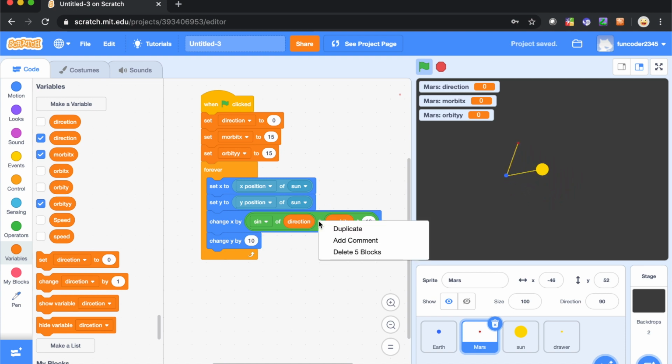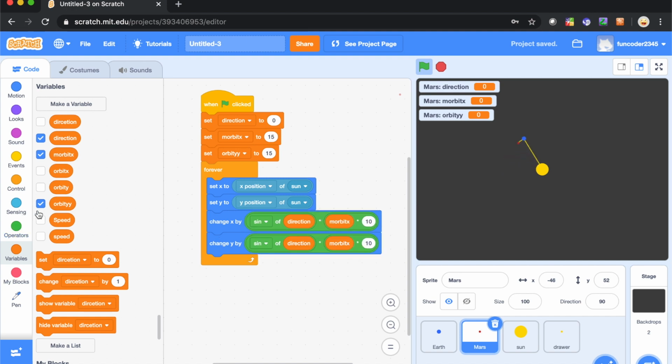Duplicate this. Now we need orbit y in here instead of orbit x, and here we need a cosine. Okay, there we go. Now we have basically the same script as before.